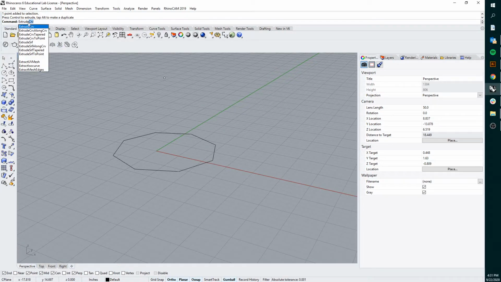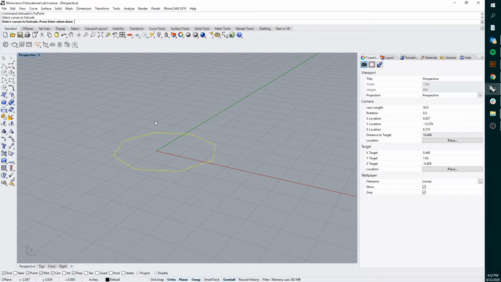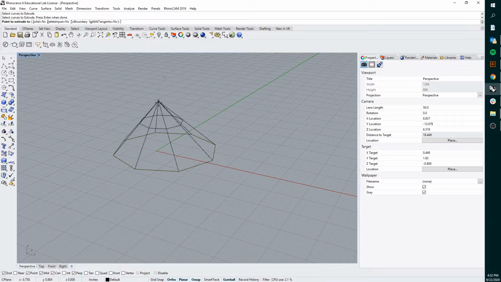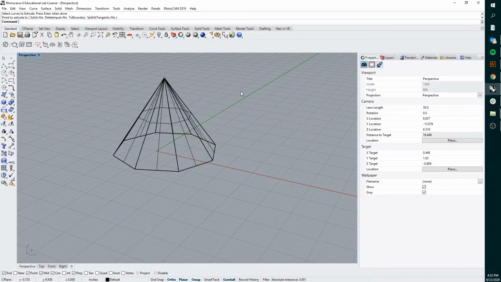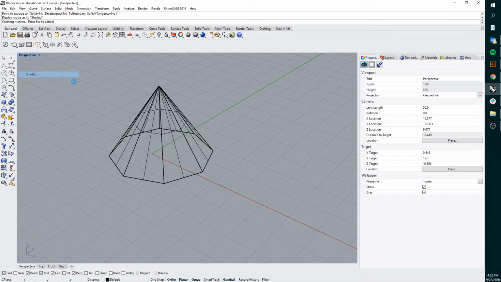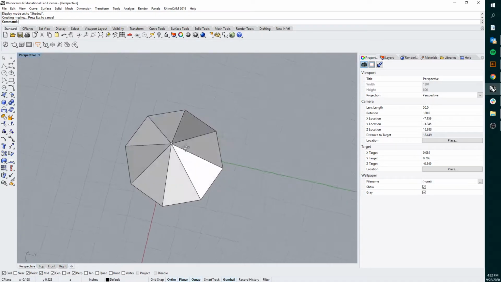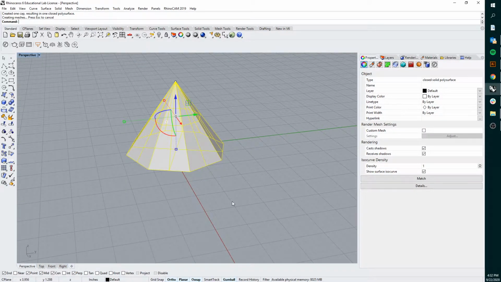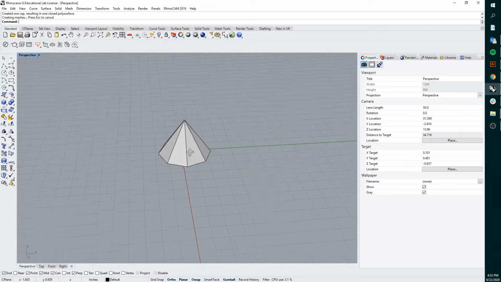If we don't hit enter here and we look at our options, we're going to do extrude curve to point. It's going to ask us for the curves that we want to extrude, so that's going to be that one. Then the point that we want to extrude to. You can see here now I have basically a tether on the end of this pyramid. So I'm going to click that point, and then you can see if we turn our shaded viewport on, we've created a pyramid that goes all the way up to that point. Again, we can use cap here, and that would make that a solid form.